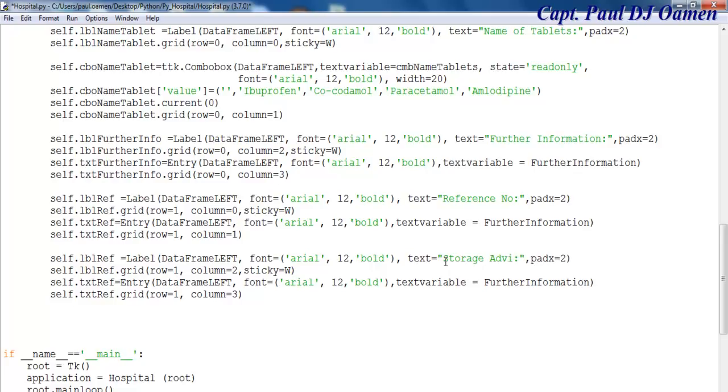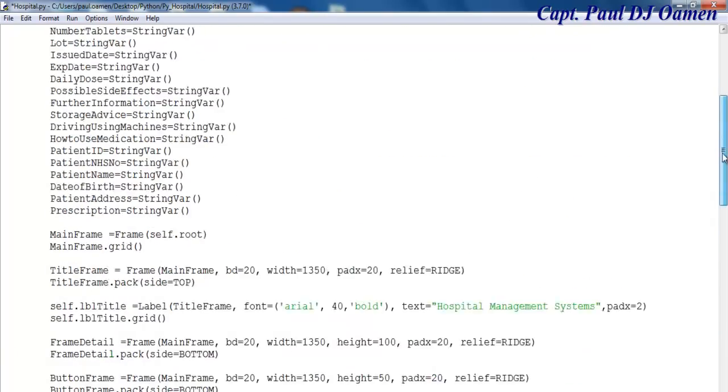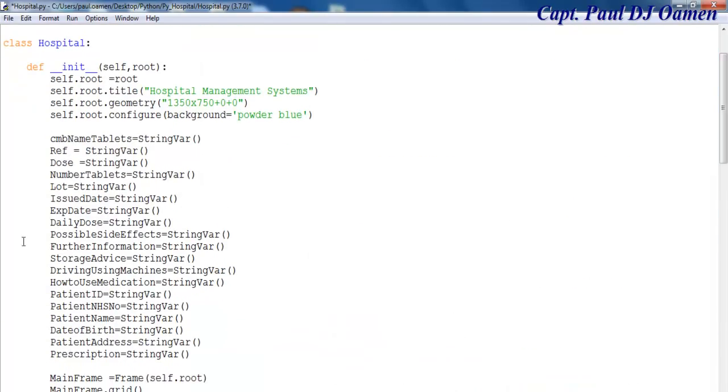Storage advice, right, and this will be called storage. Storage, and here too, and here, and oh, the variable, let's come here, we need to get the variable.